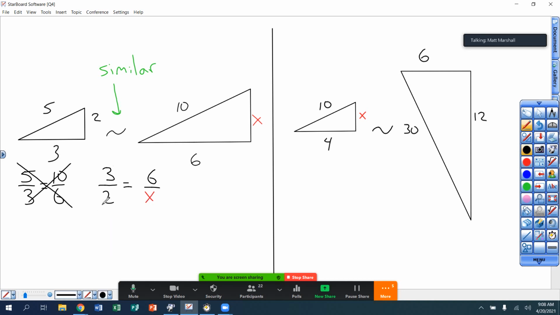You could do 2/3, or you could do maybe 5/10. Let's do that one. The hypotenuse of the baby over the hypotenuse of the big daddy. Keep that pattern going, equal to the little side of the baby over the little side of the big daddy one. As long as you stay consistent, you will always get the same answer. If I'm asking you to solve for x, you just have to give me one combination that works. If I ask in the future, give me more than one way of solving that for x, then I'm going to have you list maybe more than one combination out.